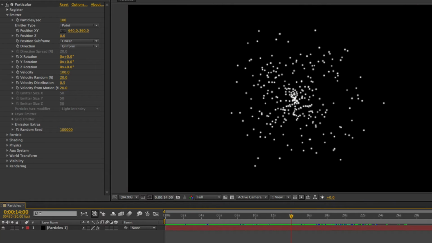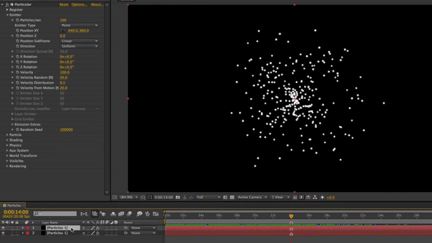I clicked off the solid and I'm going to do Control 8. I'm working on a Mac here. So I have put a marker on my composition timeline. Now I'm going to put a marker on the solid. So I click on the solid, I do Control 8. Now I have a marker on my solid.